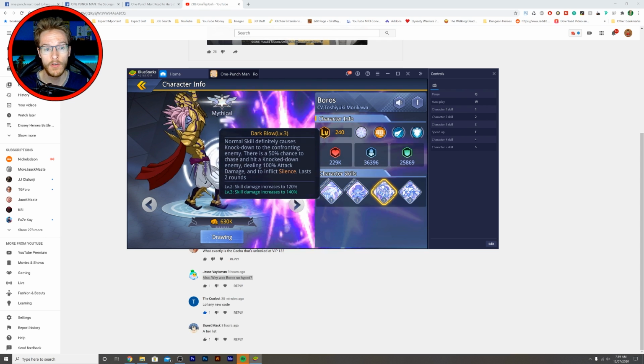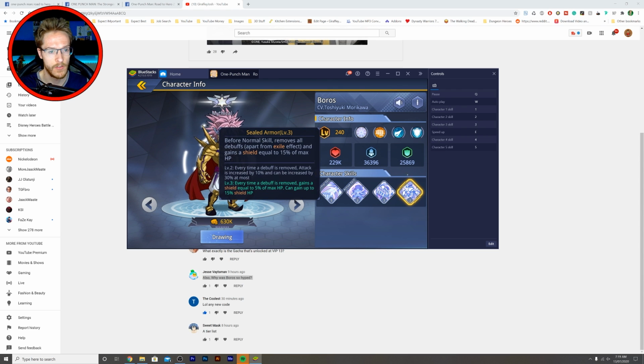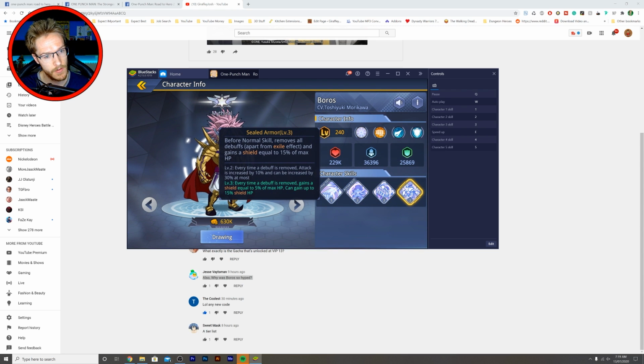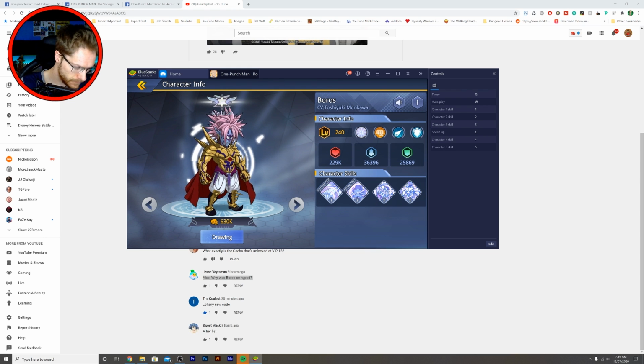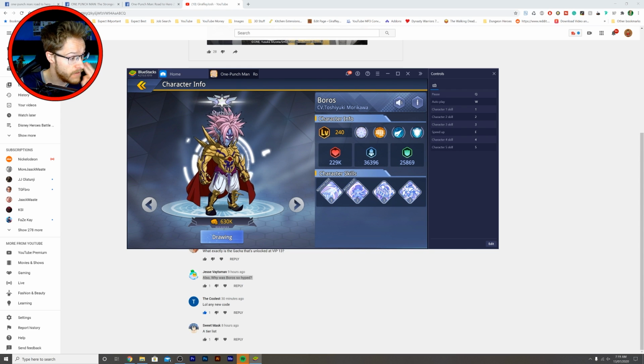So he's very, very good. Normal skill definitely causes knockdown to confront enemies. It's a 50% chance to chase the enemy. Same for all the other characters. Before normal skill, remove all debuffs. And he gains shield. So basically, he's a very, very overpowered character. But he's very, very, very difficult to obtain.